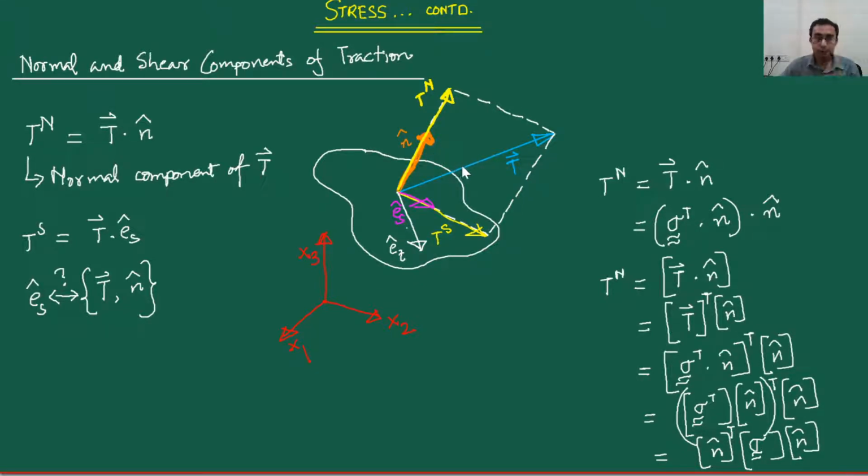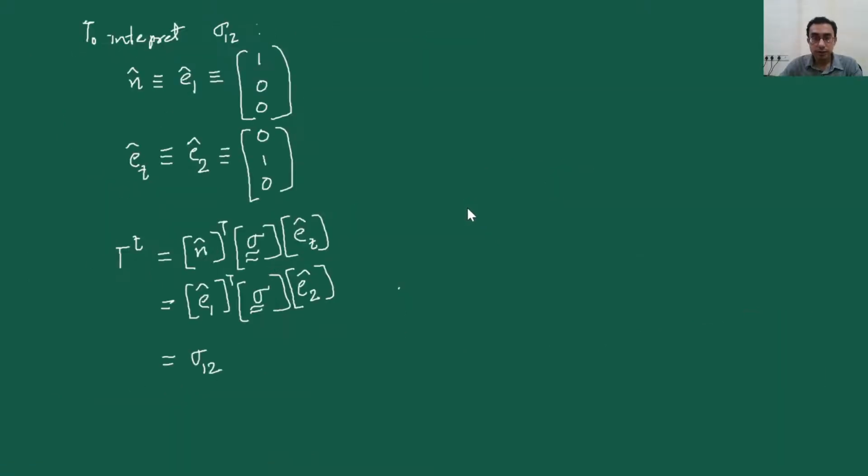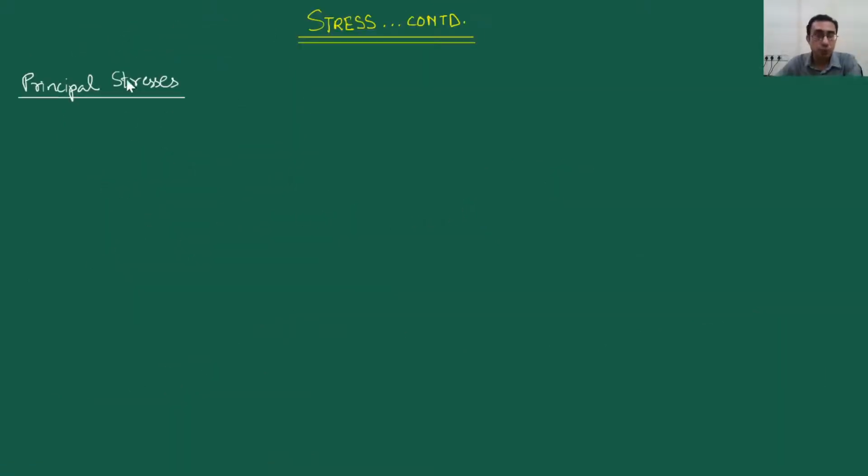So instead of going by the route of Lagrange multiplier and all the derivatives using the index notation which we had done in the previous chapter on kinematics, we are going to take a more geometrical approach, and we are going to say that let us take a traction vector such that it is parallel to the n hat. So this is our strategy now. So for principal stresses, what we are going to say is this.